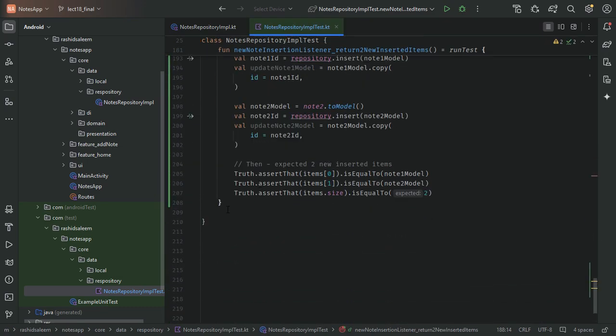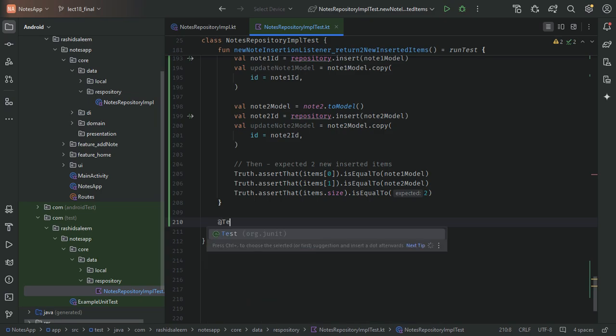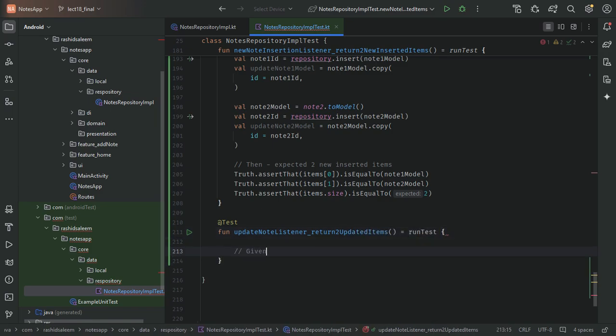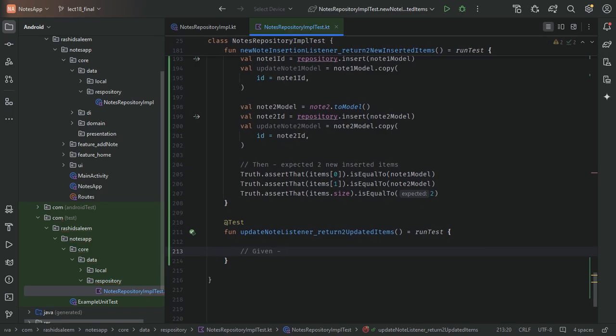So we will create another method here named update note listener, and we will update 2 items. So we will expect 2 updated items in return. In the given part we will listen to the update note listener.